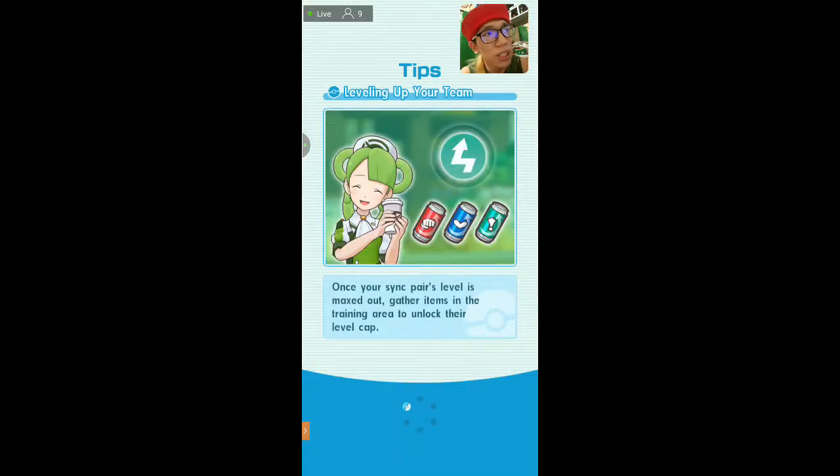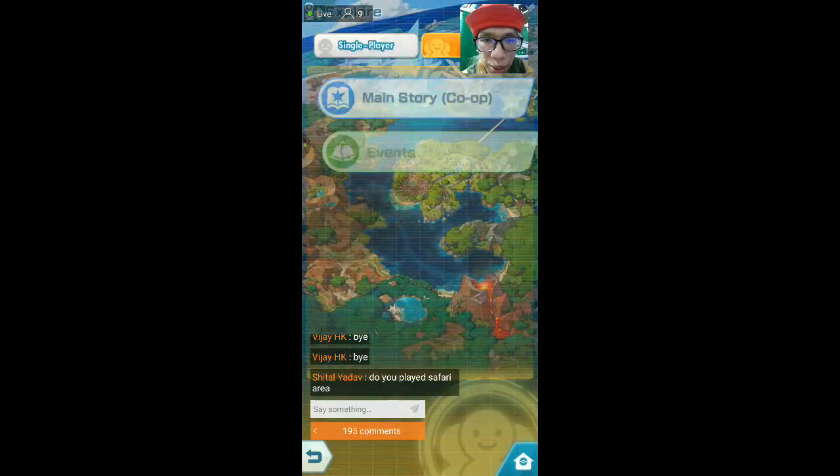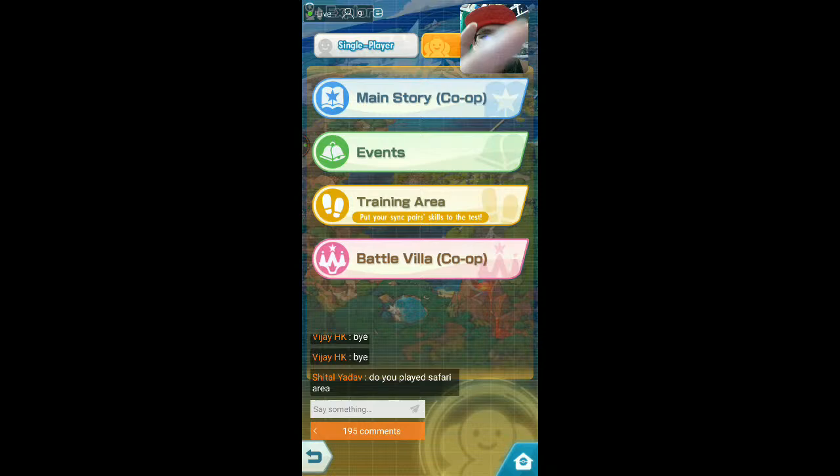Okay, we're done with chapter 24, guys. We're going to chapter 18. Was it Shrital? Or Sri... I forgot who requested it now. Was it you, Shrital? Shrital. Have you played Safari Area? What do you mean Safari Area? Training Area? Battle Villa? Legendary Arena? Which Safari Area? But this is for you. Chapter 18.